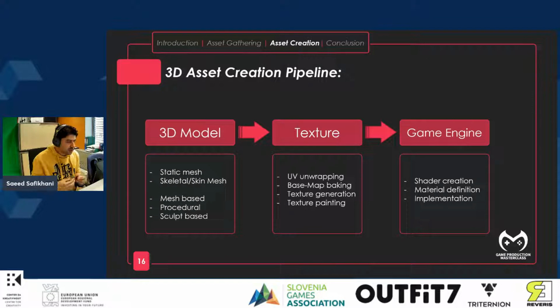Even if you're using Unreal Engine and you have access to Nanite mesh, which means you do not need to reduce the number of vertices to be able to use it in your games, map baking is a very useful approach. Using that, you can bake some information that does not exist in your model, or even if it exists, you can add some additional information to it. For example, you can bake your cavity or curvature map to have the information about the curvature of your objects, and then apply a specific material at that part.